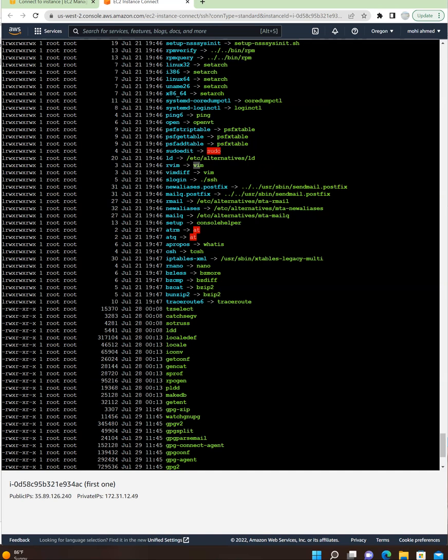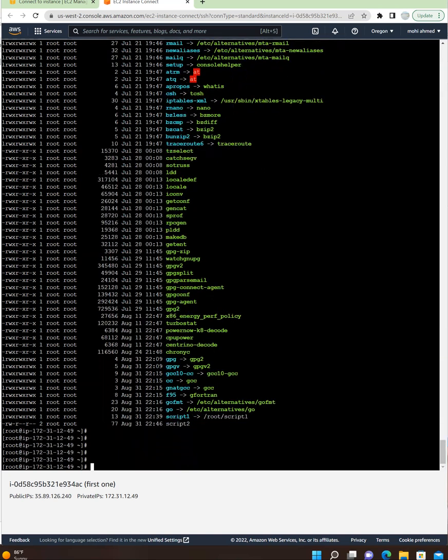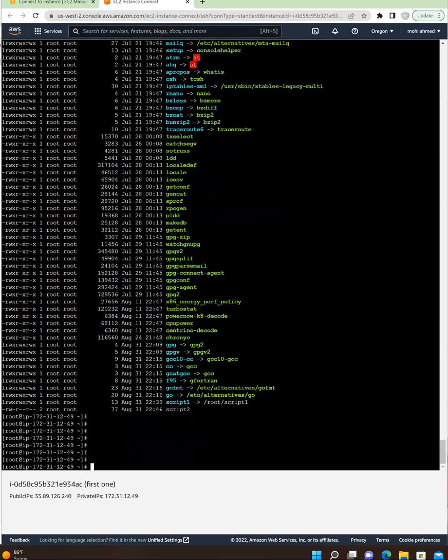Why do people use symbolic links? Let's say the original name is very, very long, and they want to make it very short. For example, let's say we create a file called, this is my first command I want to execute.